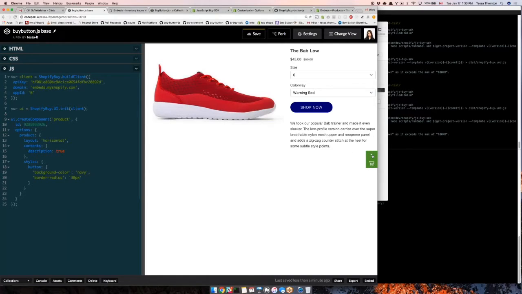If I wanted to change the color of this toggle to match that, I have to add a different configuration object for the toggle. So right now this is all affecting the product embed. So now I'm going to add one for the toggle. And this is just going to be the same thing, styles, and it's the toggle itself. And I'm just going to copy this. And now we have our nice navy card here. So I'm just going to go back to my presentation and talk a little bit more about this customization API before we go into some more advanced examples.